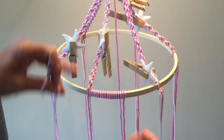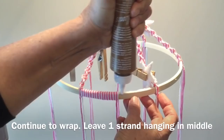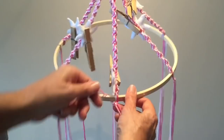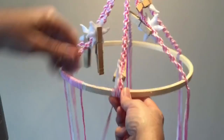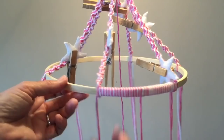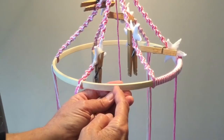And I'm going to leave this one for adding more balls and ornaments. So we're wanting to leave one strand. I'm going to leave one strand here. And so now you're going to only wrap with one. And again, just wrap to 2.5 inches.